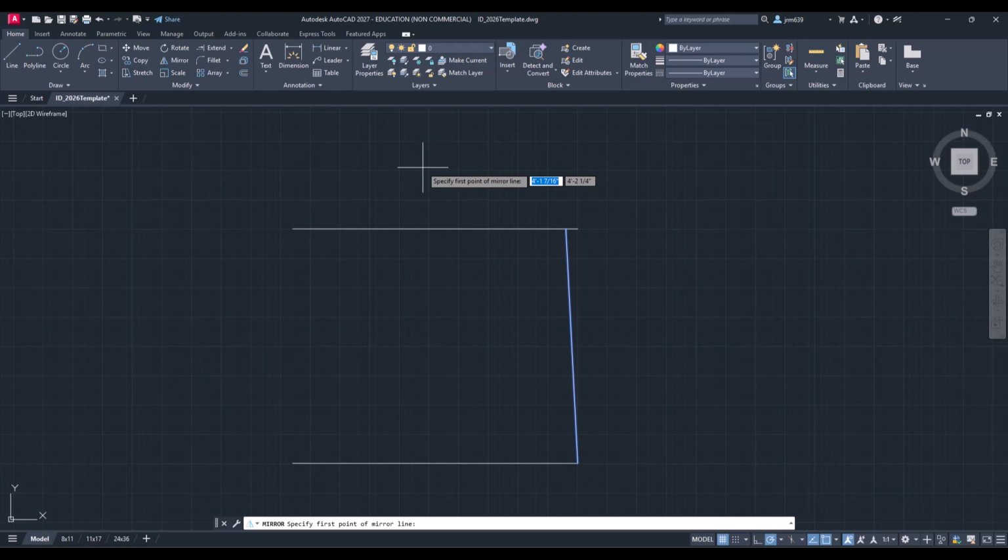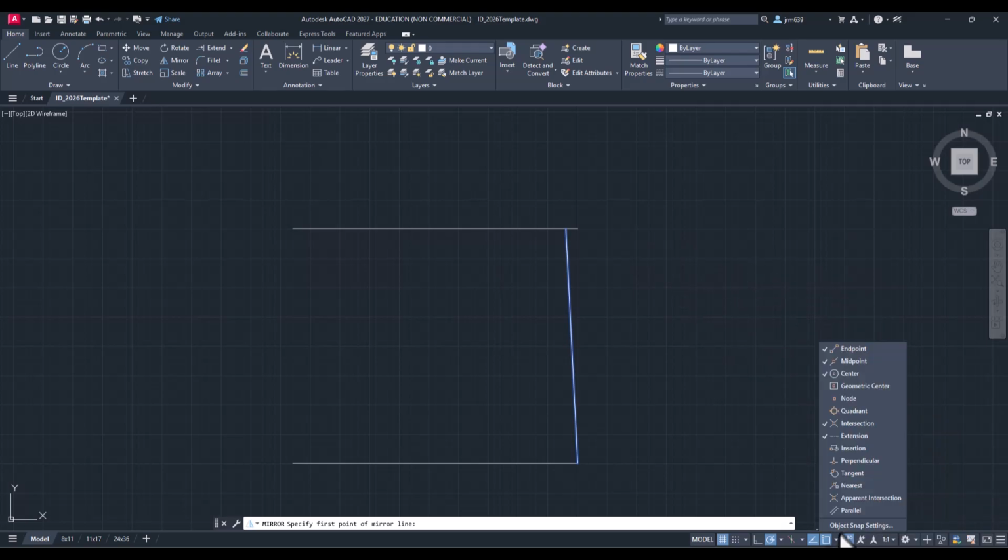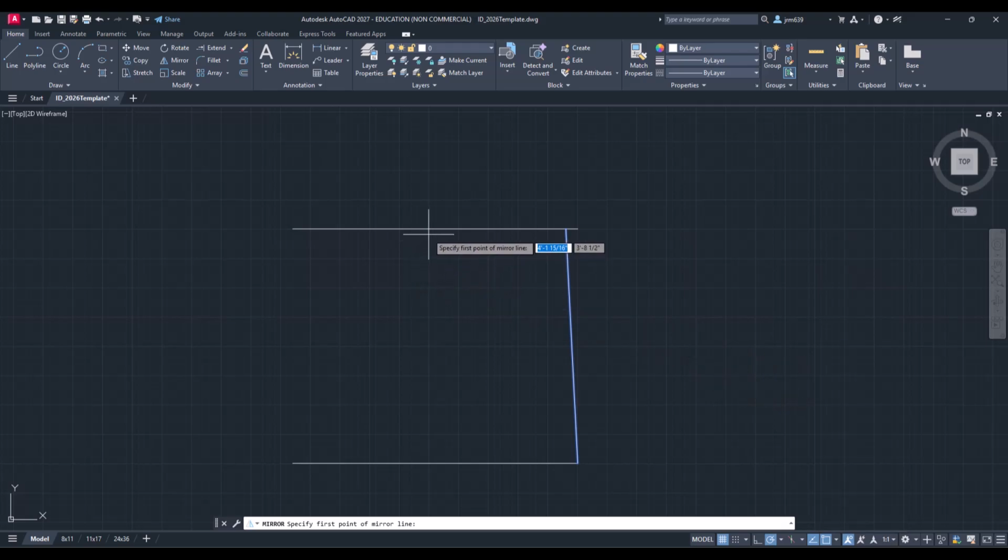Do you remember that glass that we're trying to draw? That's what we're looking at. I'm going to choose the midpoint of the top line as where my glass is going to start. Now if you can't find the midpoint, it likely means that your O snaps, remember the box within the box down here, means that midpoint is not checked. So make sure that midpoint is checked, or else you can't see that triangular green grip.